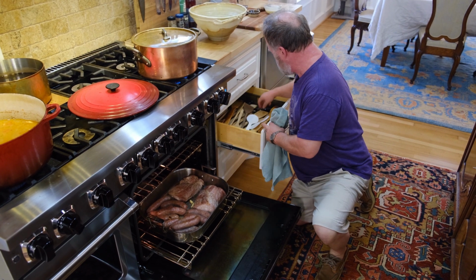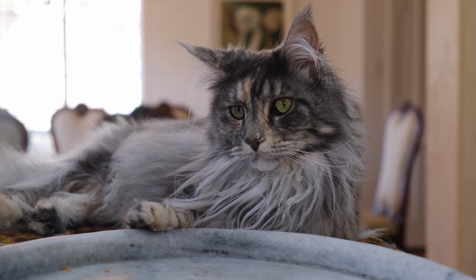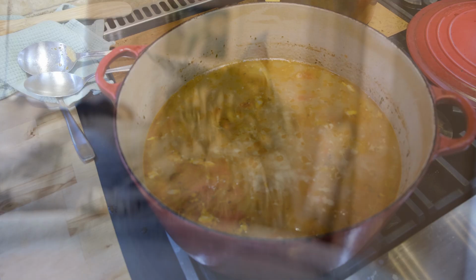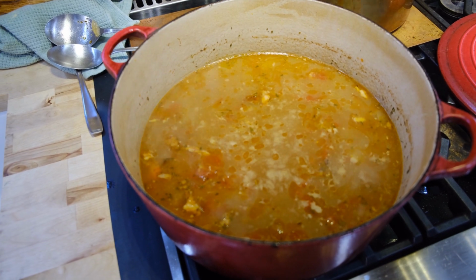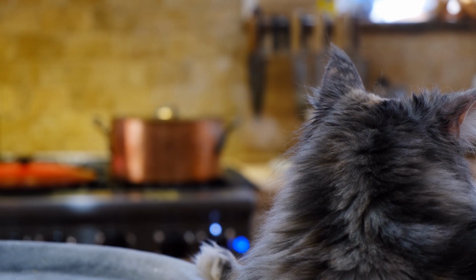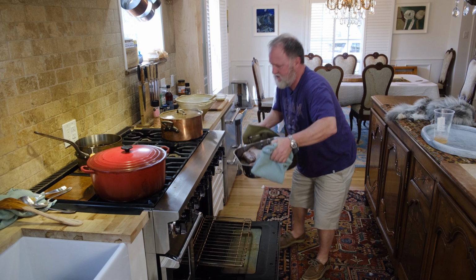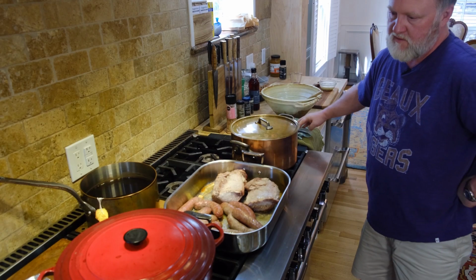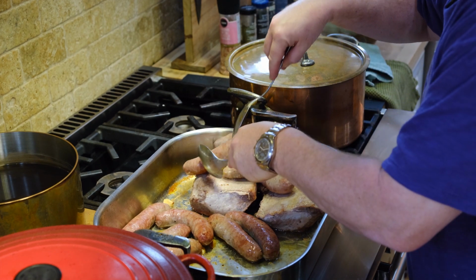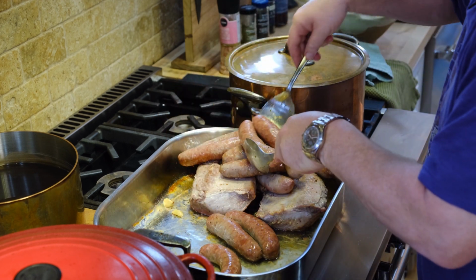Not where I want it to be yet. I want it to be a little more brown. So we will continue to cook this. The bean component is done. All we're waiting on is the meat. That's the important part. Let's take a look, huh? Looks good. That's what we wanted. Now I think if you got Toulouse sausage in France, in Toulouse, it would be darker. Not darker. It's lighter here.